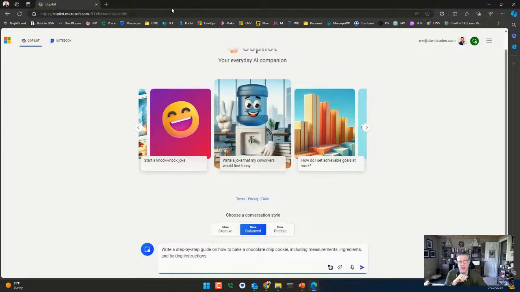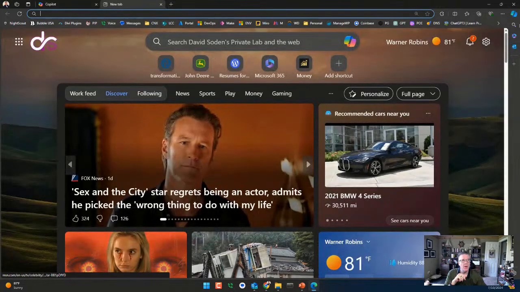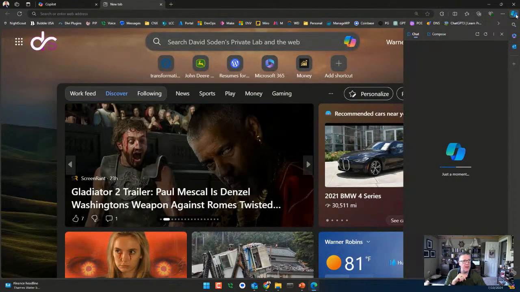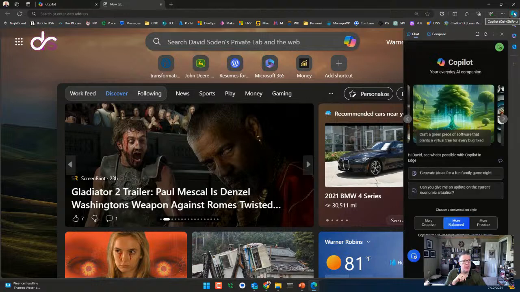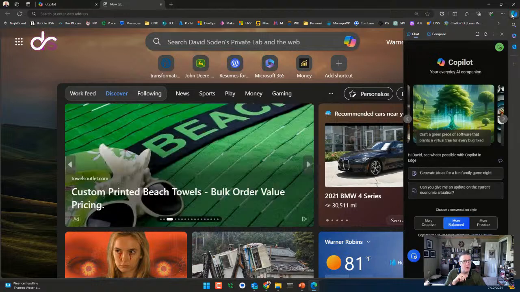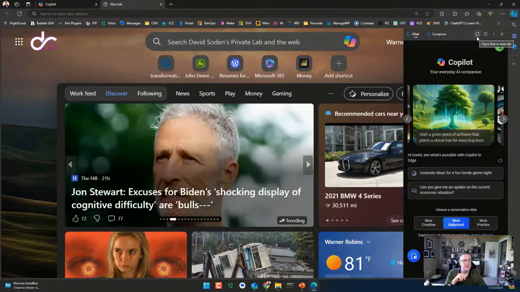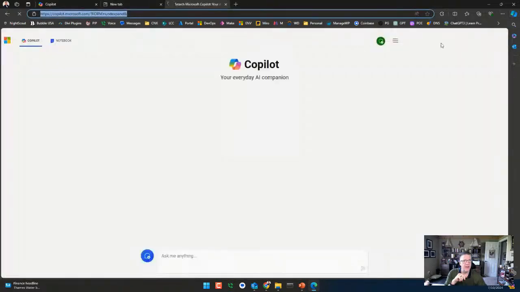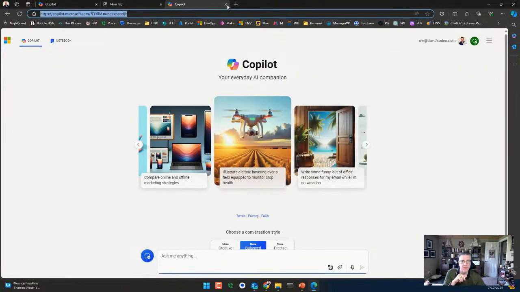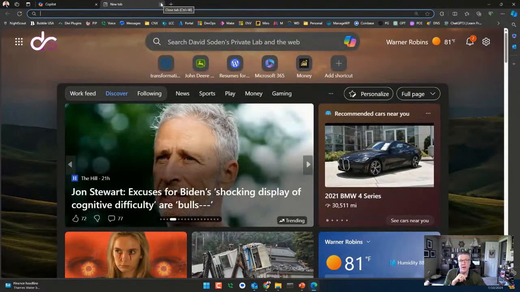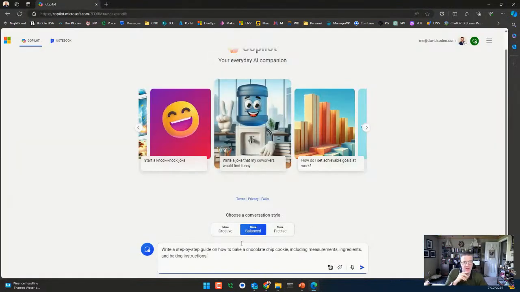I want you to go to Copilot. So open up Edge. And when you do open up Edge, if you click here in the top right corner, you'll see the Copilot. If you click that or hover over it even, you got this little thing right here that you can click and it'll make it into a full screen. Okay, so that's how you can get to Copilot if you want to see how I've gotten here.